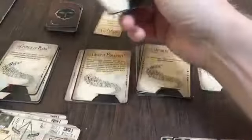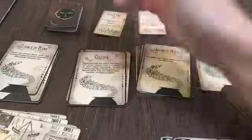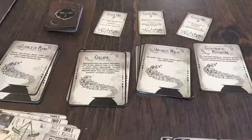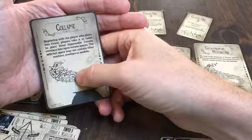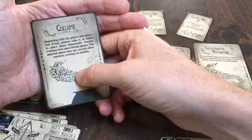Even through that, there were other little feel-bad moments. You have this thing that's happened, and you're like, oh, that's neat. And then you realize, oh, wait, it's not at all. Like, Collapse. Beginning with the player who plays this event, players take it in turns to place three impassable terrain overlays into the open terrain spaces. So it's like, oh, you get more terrain.